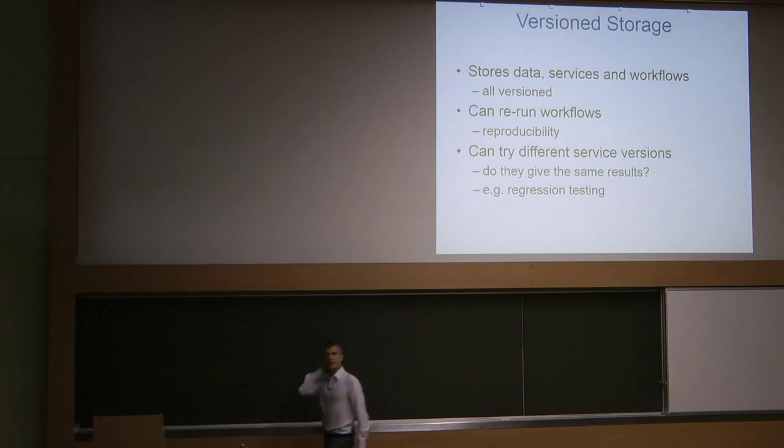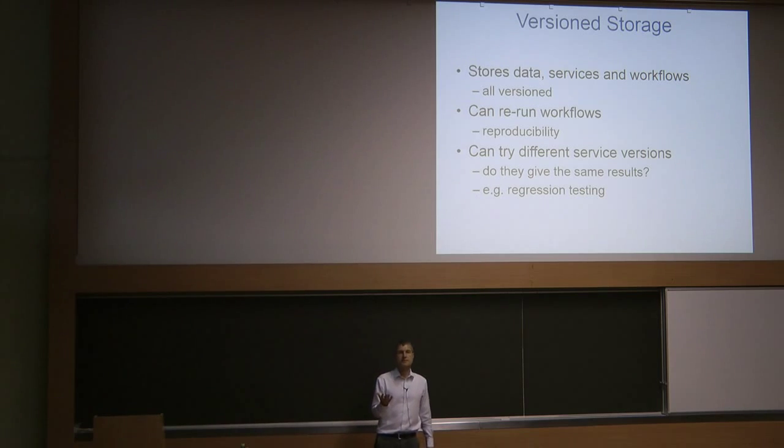What we've found is that the key thing to reproducibility is versioning. People will update services, they will update data, they will update workflows. If you've played with eScience Central, one of the things you'll have noticed is that whenever you look at some data, a workflow, or a service, it will tell you what version it is, and you get a drop-down menu which allows you to go back and select a previous version of a service.